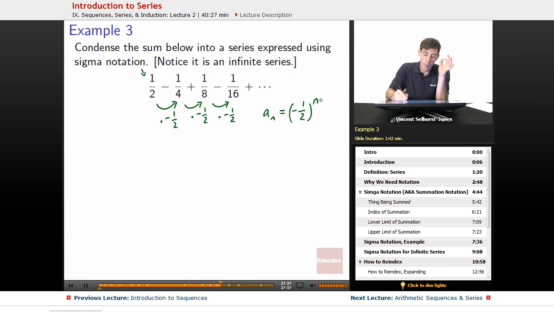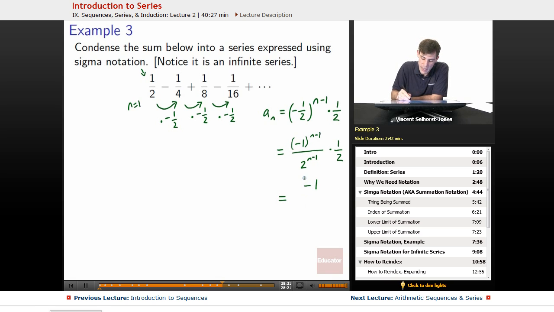So n minus 1, because here's n equals 1. We want to not have anything at the beginning, which we could write as times 1/2. So negative 1/2 to the n minus 1 times 1/2. Alternatively, another equivalent way to write this out, we could write this as negative 1 to the n minus 1 over 2 to the n minus 1 times 1 over 2. So the 2's in the denominator will wind up compacting together.